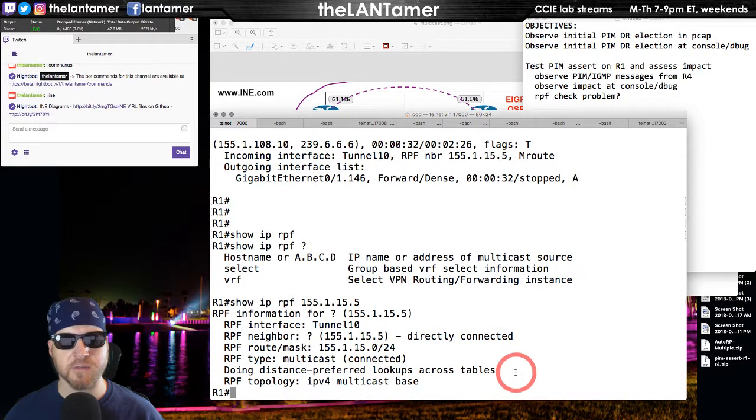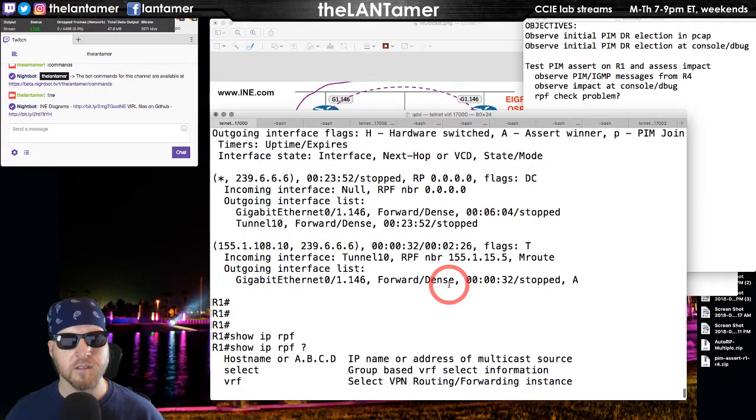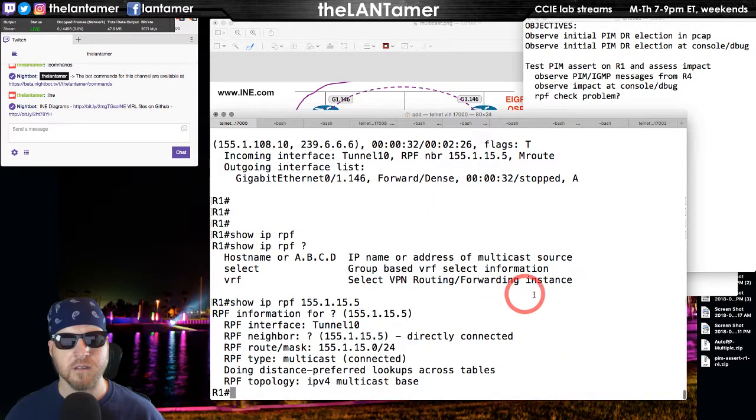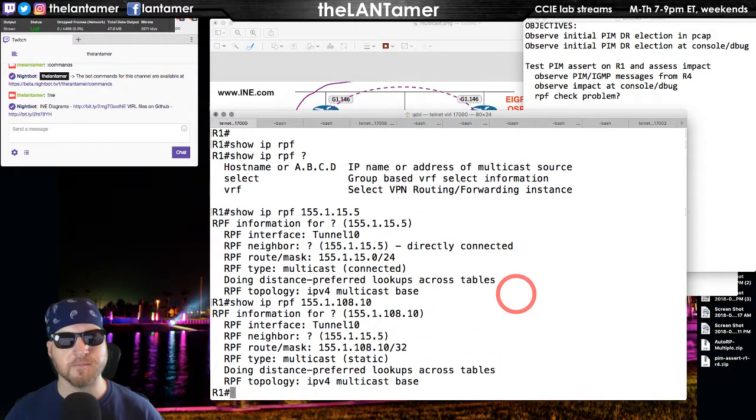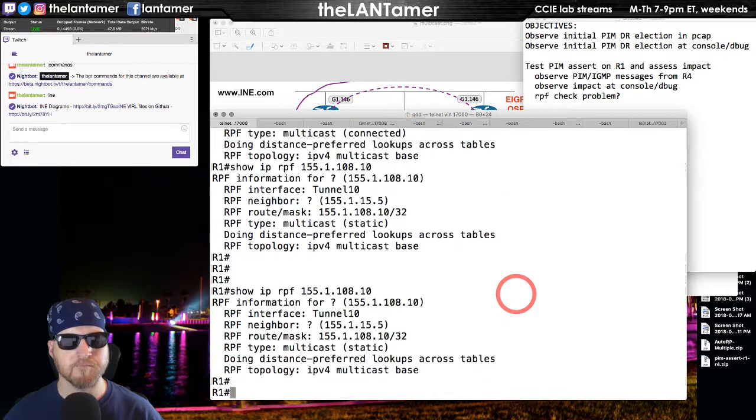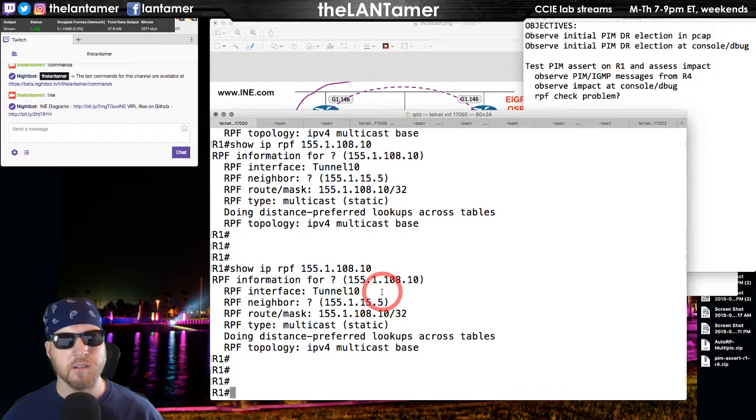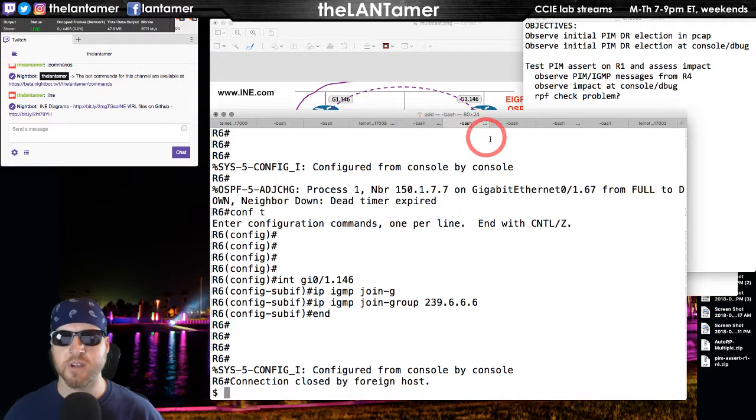Multicast connected, doing distance lookups across tables, RPF topology, yeah. Oh, the source, we want to do 151.108.10. RPF interface tunnel 10, RPF neighbor, yes. Right. Okay. How about router 6? What's going on? Why did this break things?